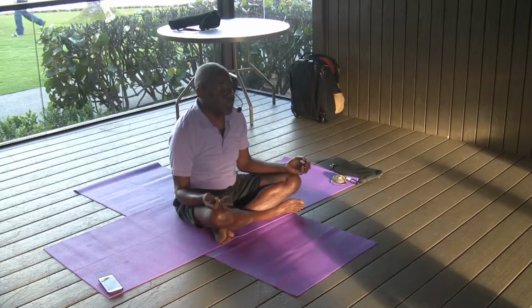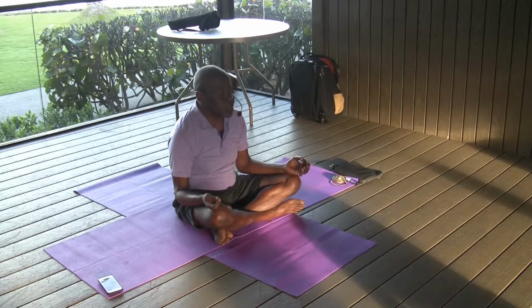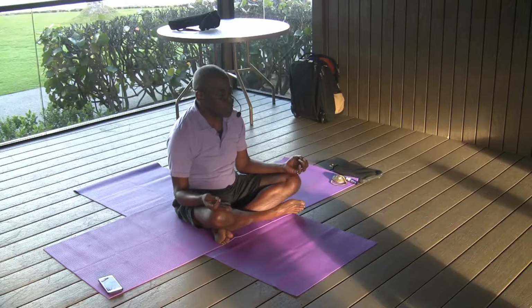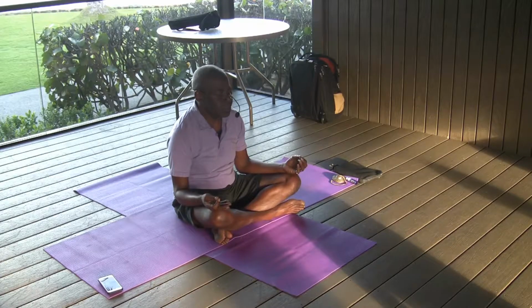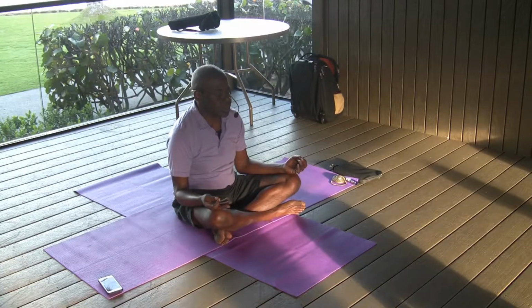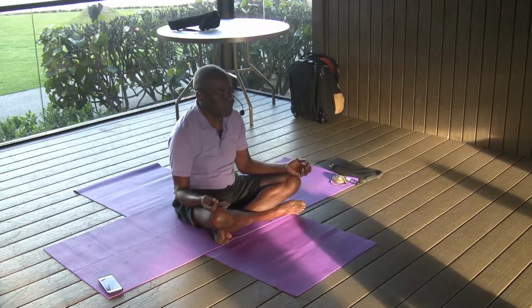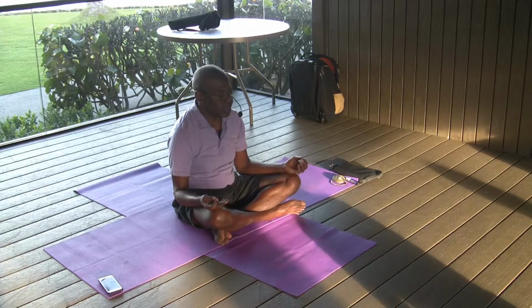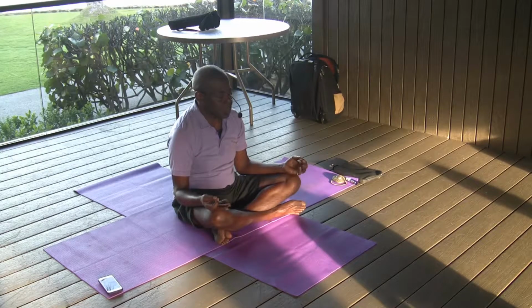And first we're going to bring our focus to our breath. The breath is happening in and out through your nose. So we're just taking long, deep breaths without judgment, just breathing. Long. And then just soften your jawline and breathe. Relaxing your forehead, relaxing our thoughts. Long deep breaths.